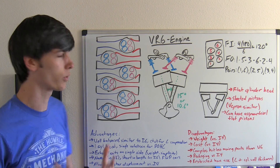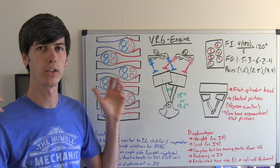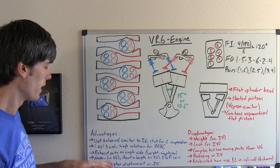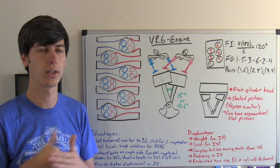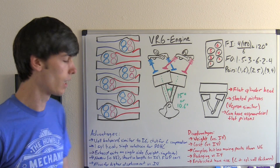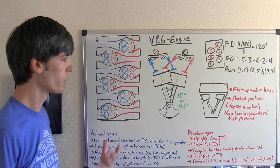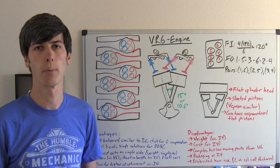The exhaust exits on a single side, so as far as weight and simplicity, this helps out because you can have a single exhaust manifold rather than two separate exhausts going back through the car. The packaging is quite good — it's narrow versus a V6, and shorter in length versus an inline 6 — making it ideal for front-wheel drive cars. It also allows for higher displacement than inline 4 engines, which are limited by their secondary imbalance, so you've got more displacement and can create more power.